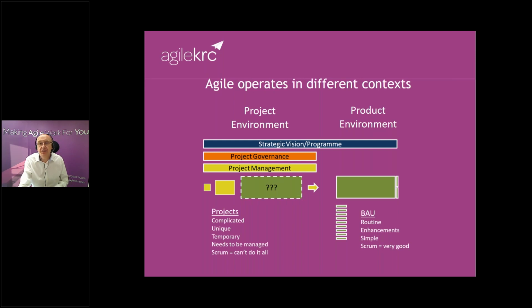Now, as I say, this might sit in a wider context where you've got lots of projects and lots of BAU work that's evolving your either internal systems or the product that maybe you've got in the marketplace. But the key thing, the key message about this diagram is Scrum is very good on the right-hand side. A lot of the Agile that you read and hear about is very good on the right-hand side. When you move over to the left-hand side, you've got to wrap it and integrate it with some sort of project management framework.